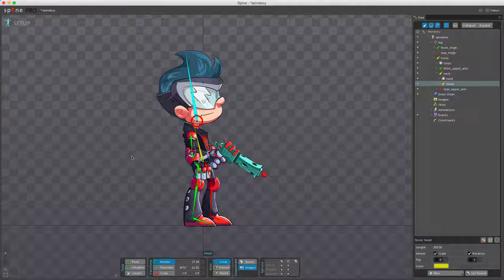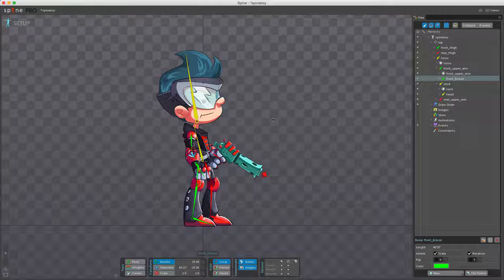To move a bone without affecting child bones, we then enable bone compensation. And now I can go and select the arm here and I can rotate it. You can see that the child bones are not rotated with it. I can also translate it like so. So let me undo that.